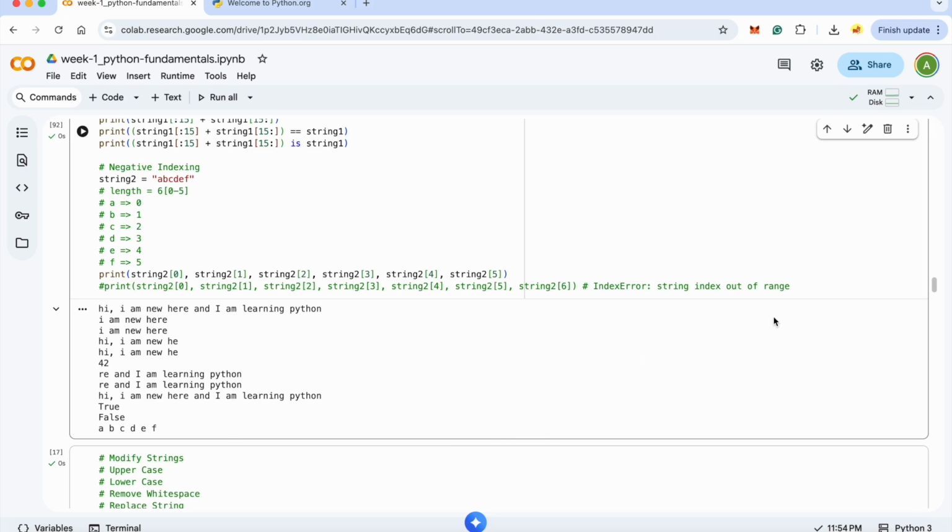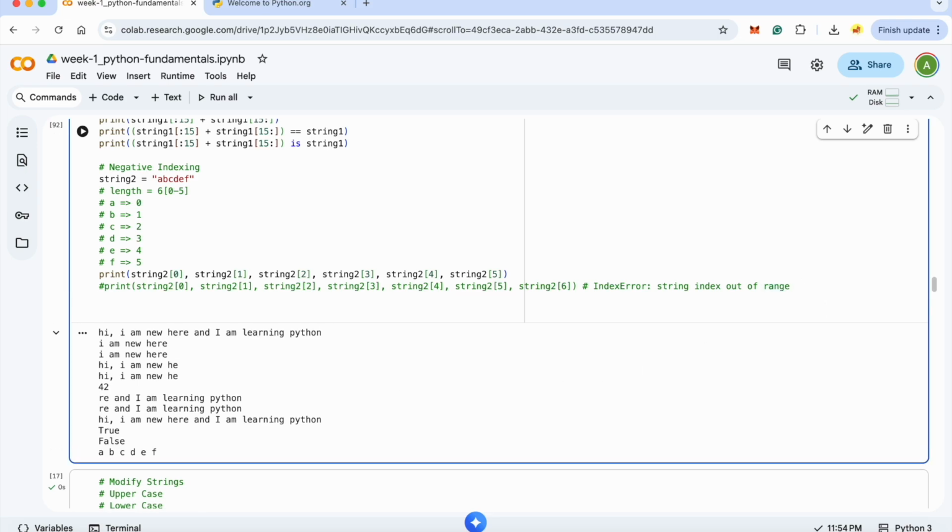Okay, yeah, makes sense. Now we are talking about the negative indexing. So how does negative index work? Let's say I say -1, so this would be -1.